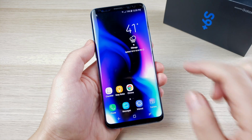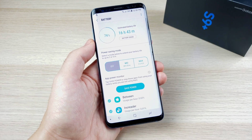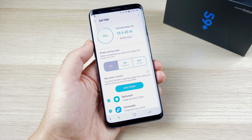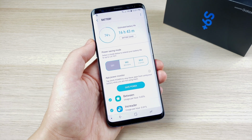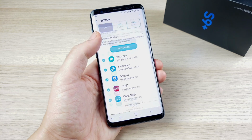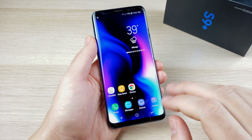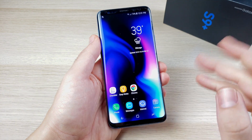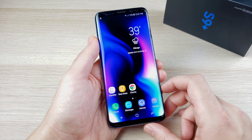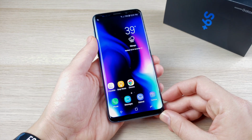Okay guys, so I want to discuss the battery life. It's actually not bad here for the Galaxy S9 Plus. I'm not going to say that this is marathon battery life like the Huawei P20 Pro, the Galaxy Note 9, the OnePlus 6T, but the battery life on here is definitely not going to leave you in the dust. It's not going to leave you hanging. You'll be able to get through the day. You're going to probably need to top up late, like 9 o'clock p.m. around there. You're not going to be beating the best on the market, but it's definitely not horrible.